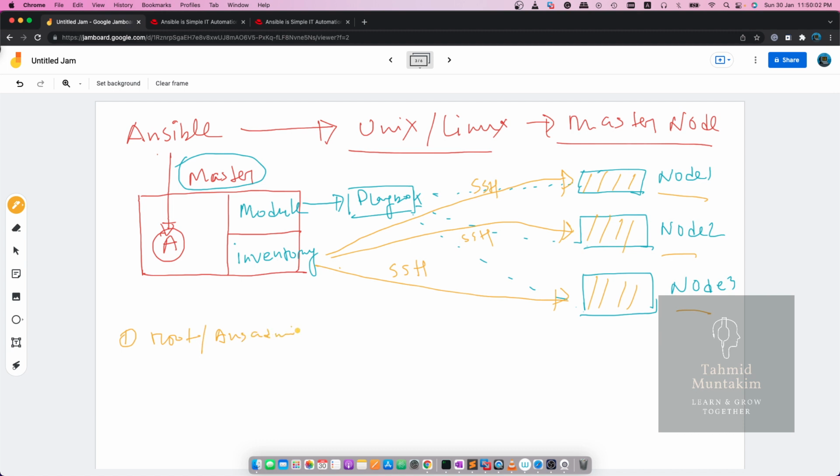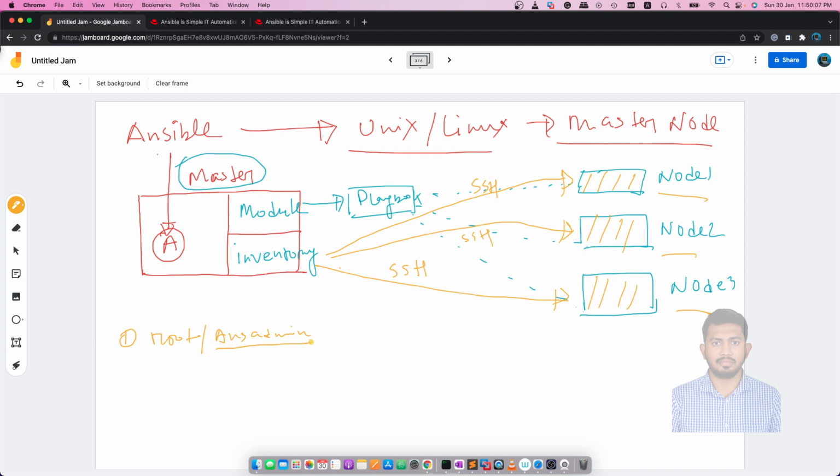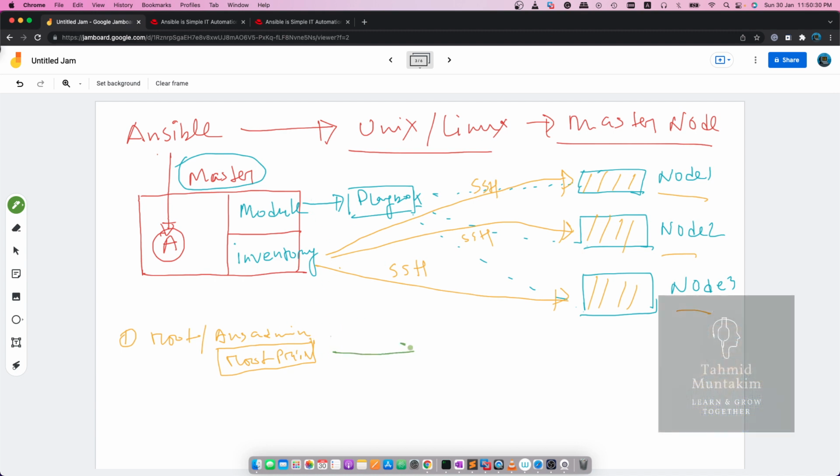Okay, just one example. Give that ansadmin root privilege. Okay, and with this root privilege, from this ansadmin you establish SSH authentication.